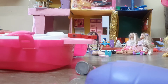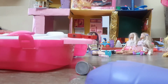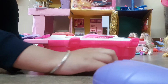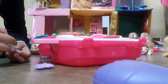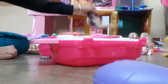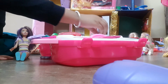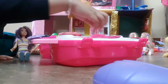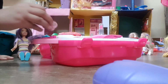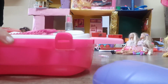Put down this. Oh, and another type of comb. Put this one right here. There we go. Lipstick. And here I am. Can you see me? Put it here. Then put this one too. I think it was a blush. There's so many items.